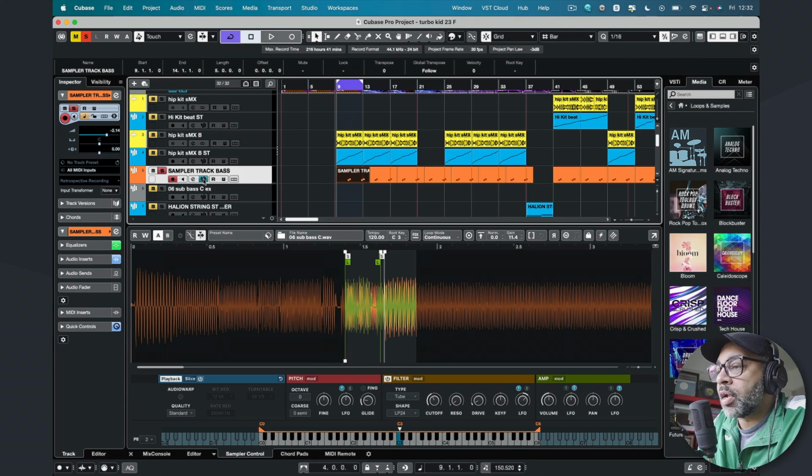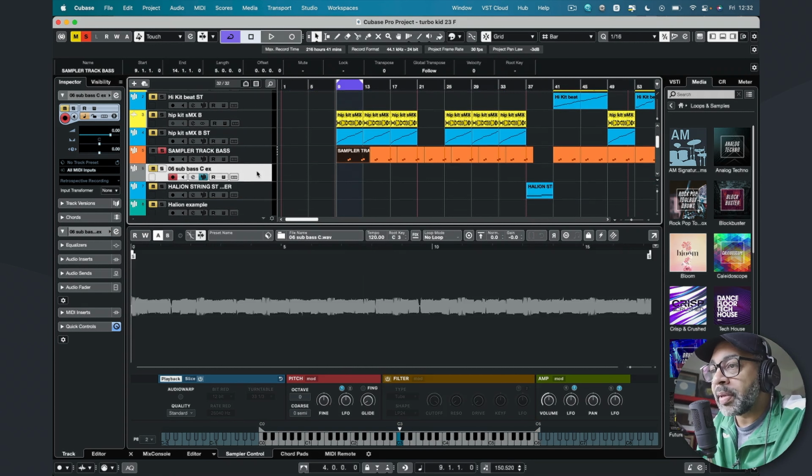So if I open the sampler track, you can see here there's a sub bass. So this was from scratch, how I sort of trimmed it and found the sound that I needed to get. Really, really cool thing. So let's show you from scratch. Sub bass track, this is what it looks like, and this is how I more or less set it up. So it's a sample, it's out of the media bay.